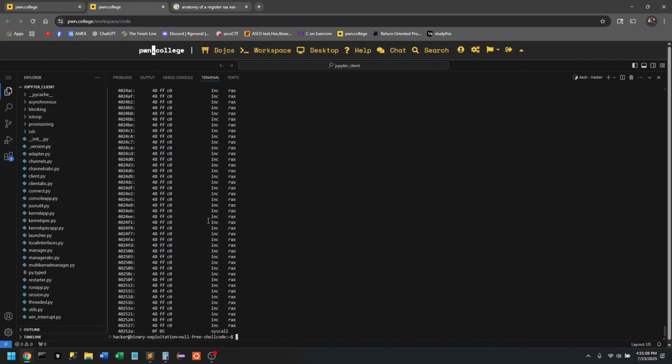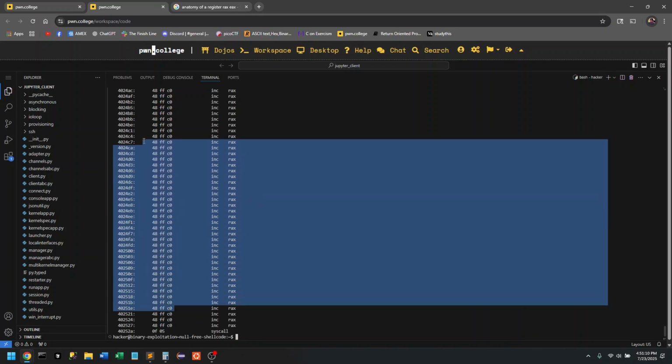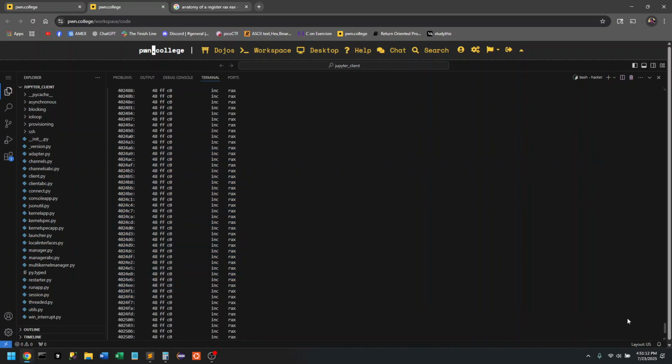All right, so as you can see, no nulls there. There's a little syscall, no nulls there. None so far. Way to the top, can't even see it anymore.